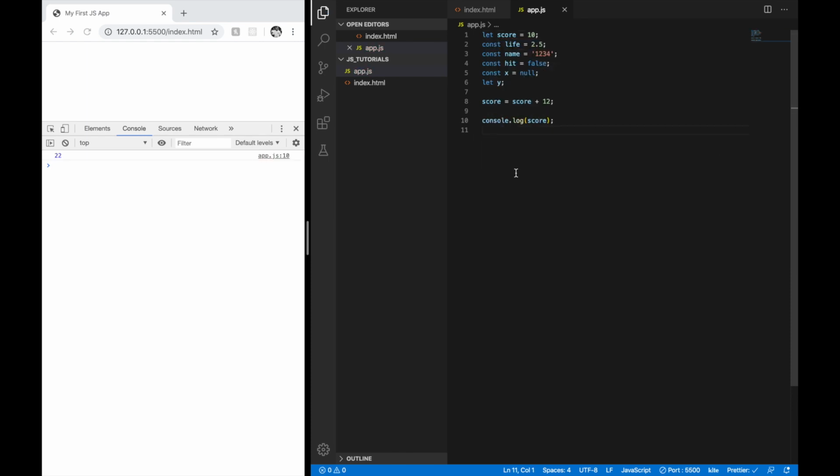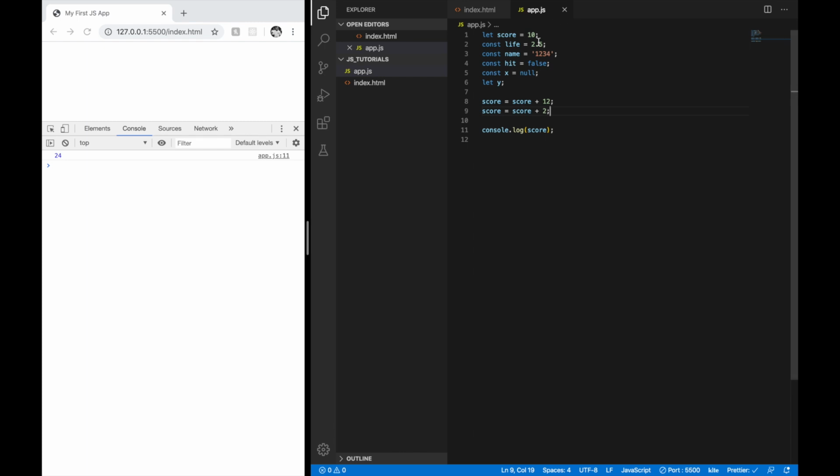Once we save that, we can see our error is gone, and we have our value of 22, which is 10 plus 12. We could try changing it some more by repeating this, score plus 2. And we see here our value changes to 24.